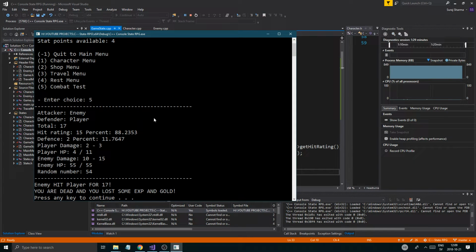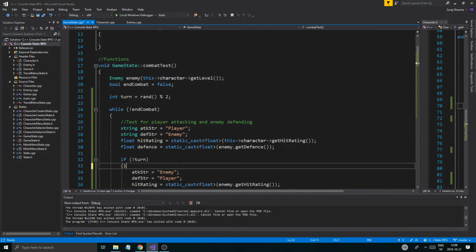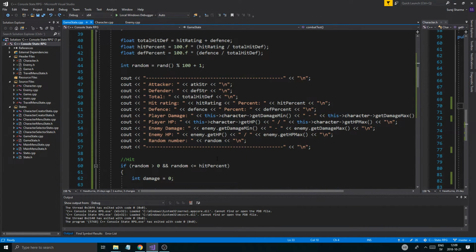If I do combat test again, the player will probably die. Enemy hit the player for 17. Holy shit, that's because I leveled the hell up. That might be a little extreme. But yeah, as you can see, it's 0 out of 11 and I'm dead. Okay? And we're going to kind of play around with that as we go along. But hopefully you learned something in this video. It was pretty fun making this combat system work.